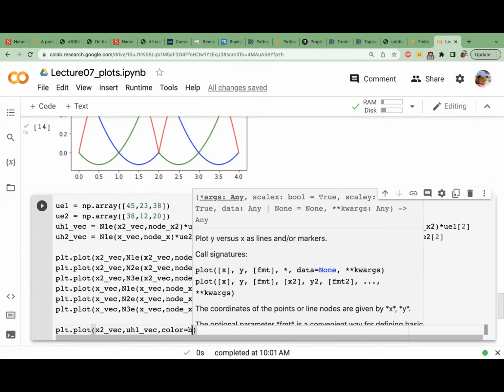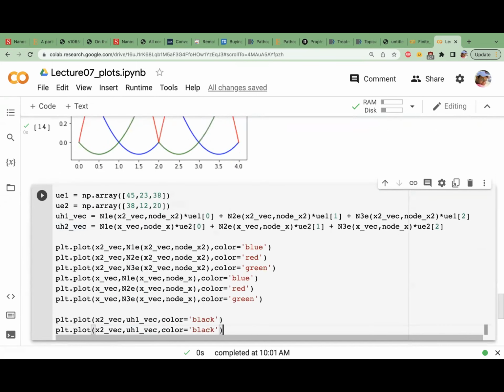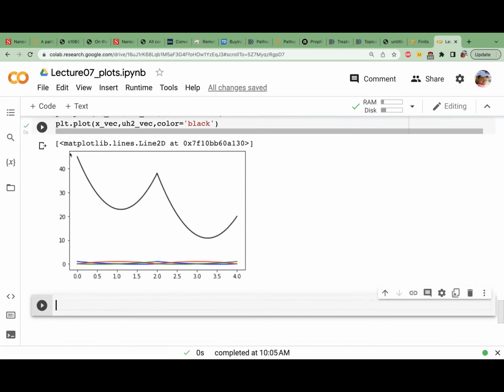I'm going to plot them all in black. So that's going to plot it over the first element, and x vec over UH2 vec is going to plot the rest of the function over the second element. And again, they are obtained by just summing the shape functions times the nodal values. So it's the sum of 2 parabolas. Now, the functions are quadratic inside of each element, but they have a kink in between elements. But that's okay. All we require from these functions is that they are quadratic inside of each element, as long as they are at least continuous.